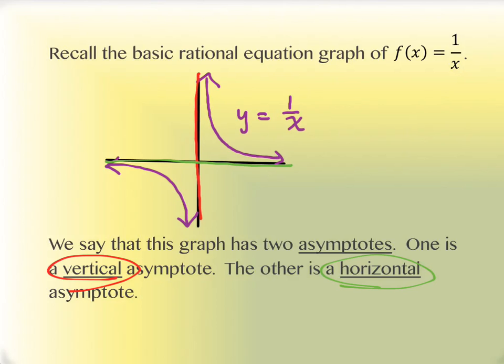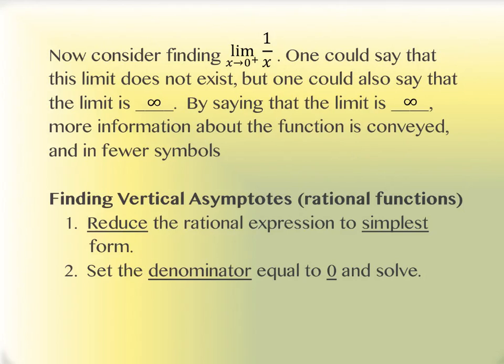It never stops. But sometimes we say the limit is infinity, which means it goes up forever and never stops. By saying the limit is infinity, more information is conveyed than if you simply say it doesn't exist, because a limit cannot exist for multiple reasons. If you say it in terms of infinity, I have more information about what the function is actually doing. So when either one is appropriate, we're going to default to saying that the limit is infinity because it gives us more information.